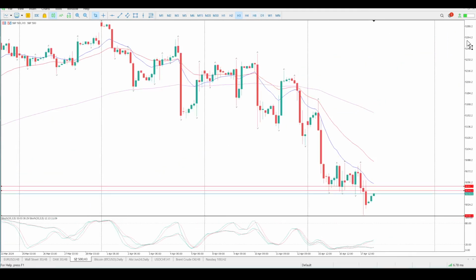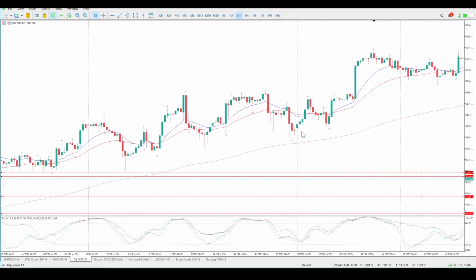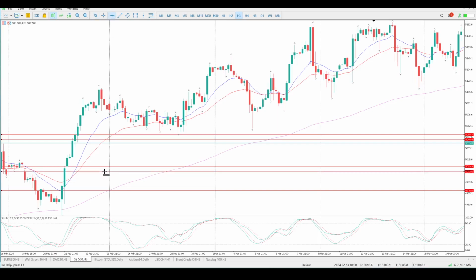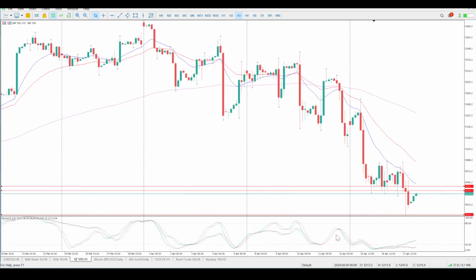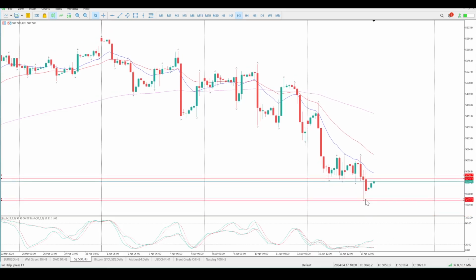Looking at the 3-hour, we did get the break, but that's a pin bar in my eyes. It is not off a decent level. So you can see, that's the top of the gap, and let's put the bottom of the gap in as well. So remember, I'm not looking at the tails for a gap, I'm just looking at the body of the candle. And if we come back down to here, you'll see we touched the top of the gap, which is typical, and then buyers came in.